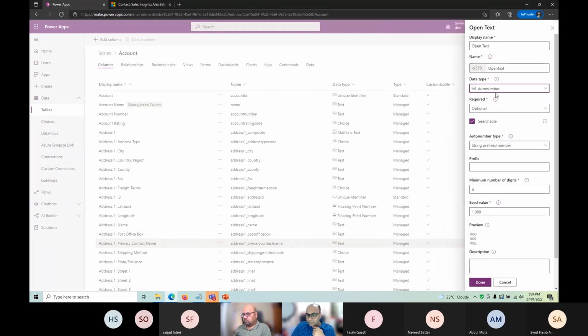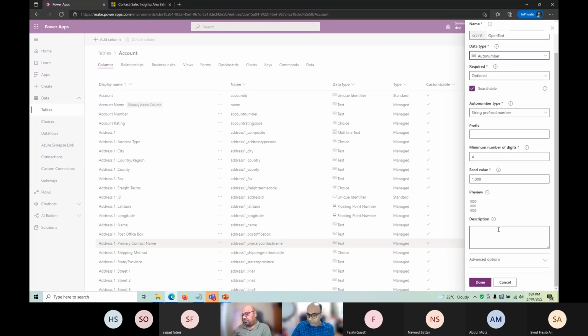And auto number is a special type where whenever you save a record, it can generate an auto number based on your configuration. We'll see this. For example, this will have four numbers. The seed value will be 1000. It means it will start from 1000 and increment one by one. Let's say for each account I want to create an account number. Let's do this actually. So what I will do is I can simply say account number. Actually I have account number. Let's say this is my ID, I can call it anything. And I say let's call it SEC.